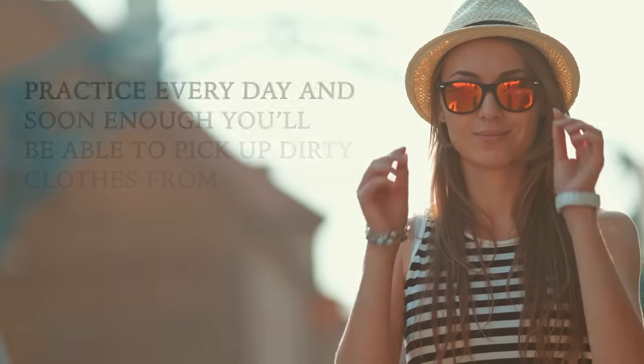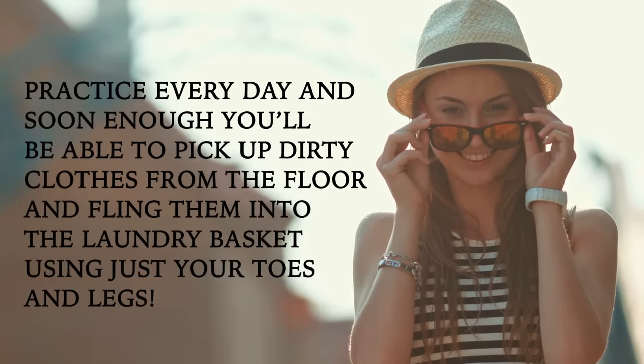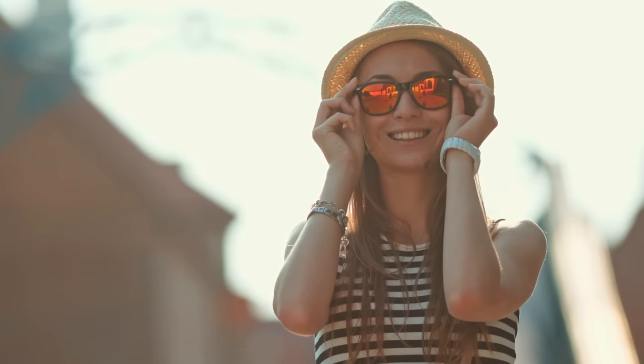Practice every day, and soon enough you'll be able to pick up dirty clothes from the floor and fling them into the laundry basket using just your toes and legs. Not that that's from personal experience or anything.